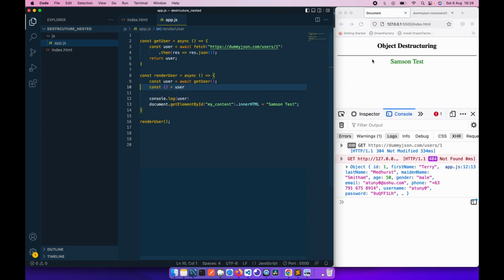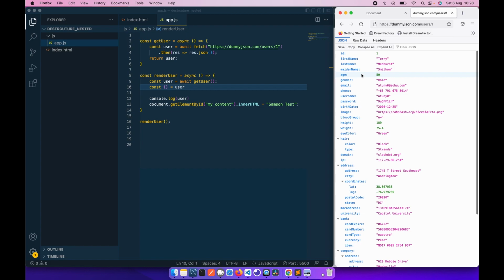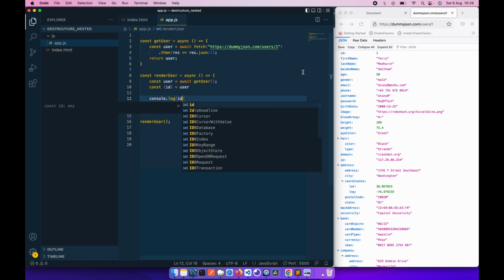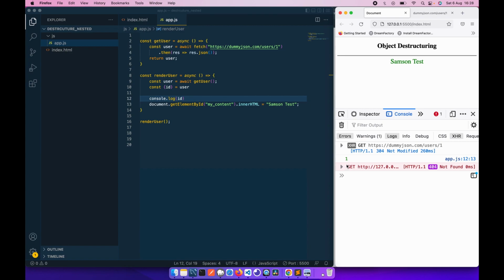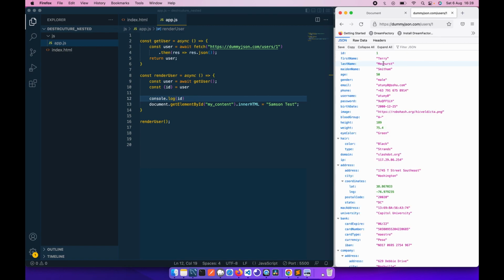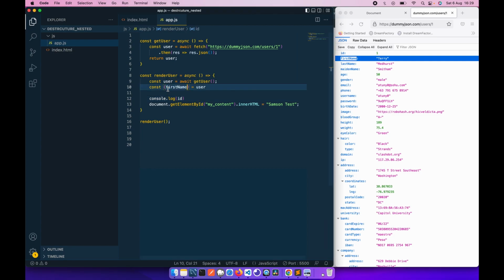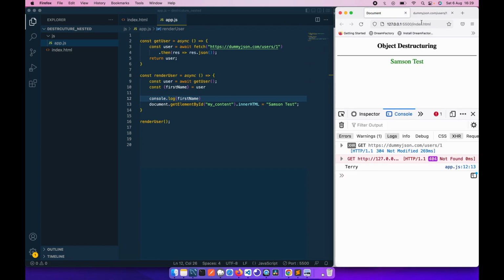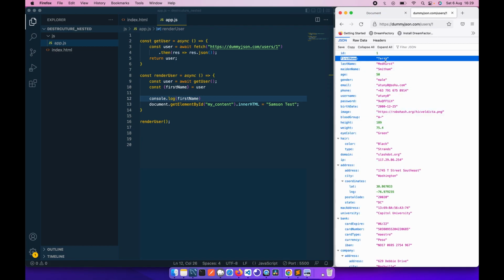You can check the link on the previous video and see how we were doing the destructuring. For example, if we want to get the ID of a user, I'll just destructure by putting the ID here, and then I can log the ID. Let me log the ID, you see. You'll find that it logs the ID for me. If I want the first name, for example, you remember from the last tutorial, we were doing the first name, and then I can log the first name here. If I do that, you'll find Terry is the first name for this particular user.